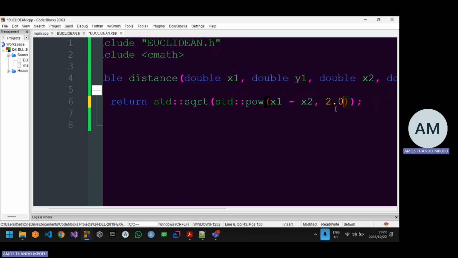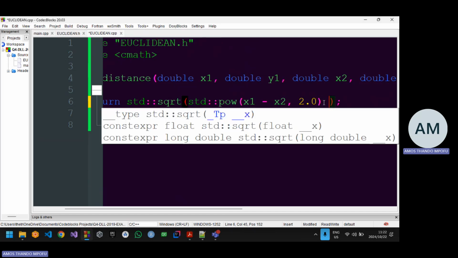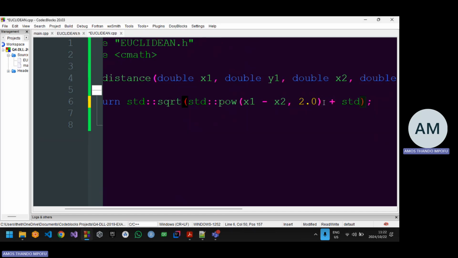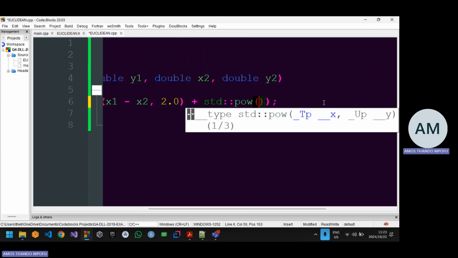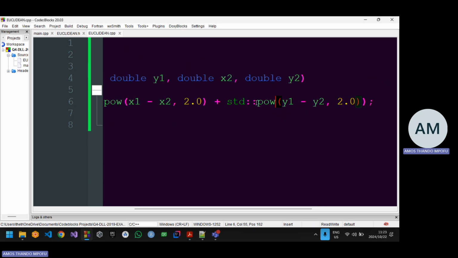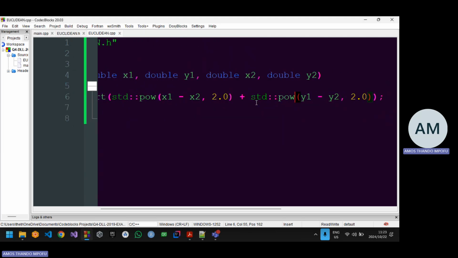That's up to you. Either way, it'll be promoted to a double. And then x1 minus x2 squared plus std::pow of y1 minus y2 to the 2.0, squared. And this is pretty much the function.